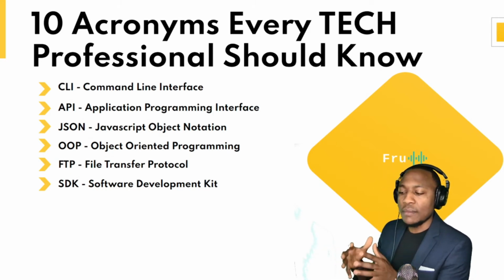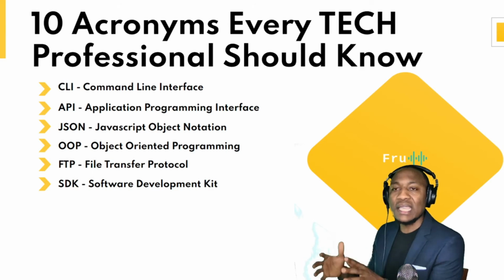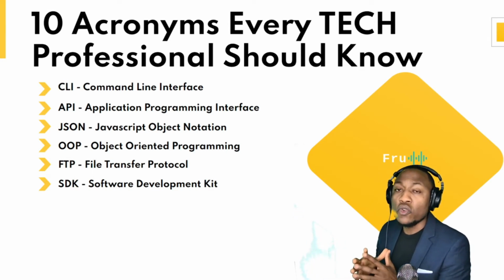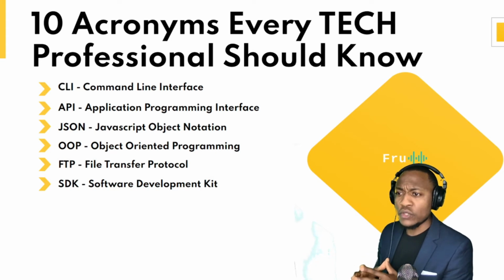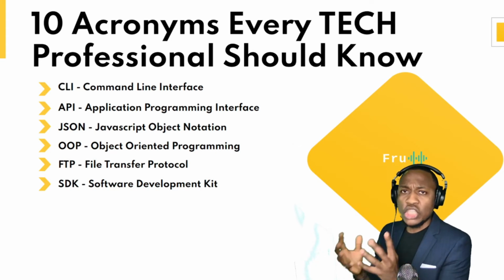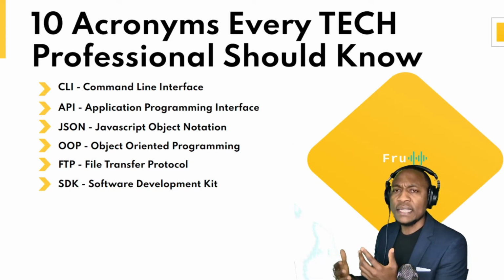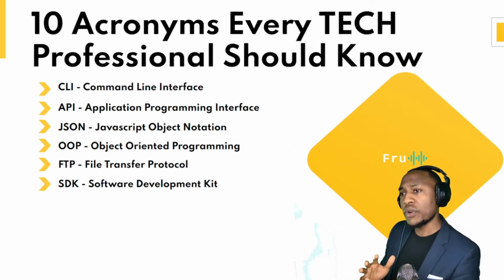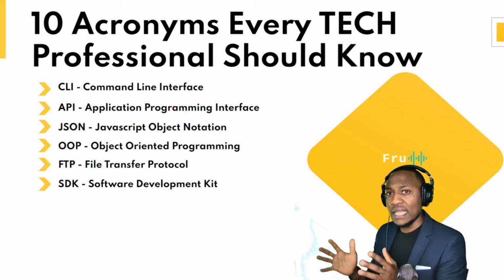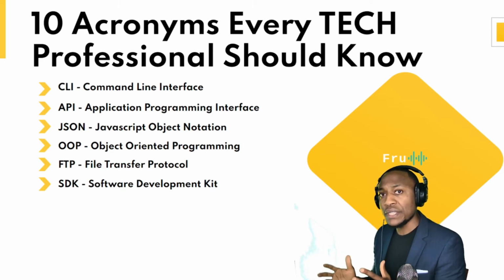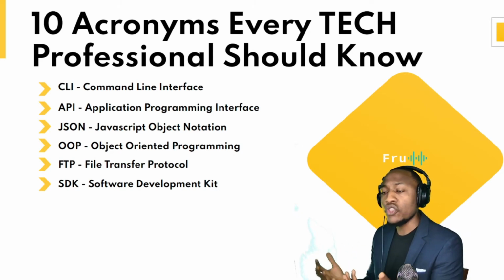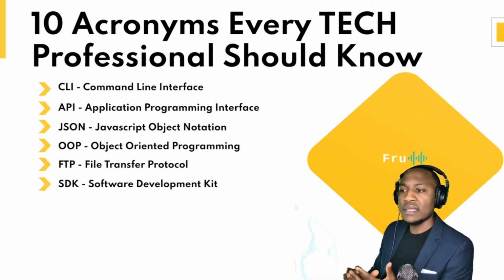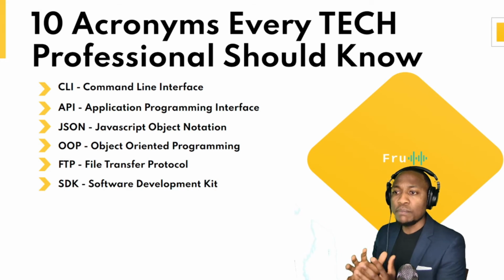So if you think about software development, this is a kit for software development. I think it kind of is self-explanatory there. All right, a good example for this would be Java. This is a very popular SDK. If you want to build an application using the Java programming language, Java provides an SDK, which is a set of libraries and interfaces that you can use to build your application. So think about this, in the software world, as the machine that builds the machine.